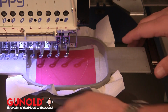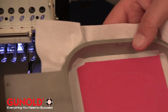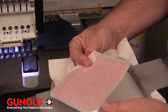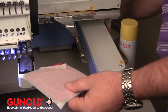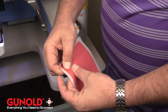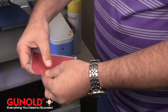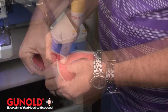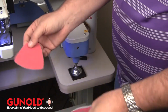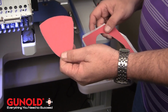Of course, with no thread in the machine, it's basically just perforating the material out for us. From there, I'm going to remove my product with the Goody paper and all intact. From there, I'm just simply going to perforate out the template that I had created. So there's my template ready to transfer to my twill material.